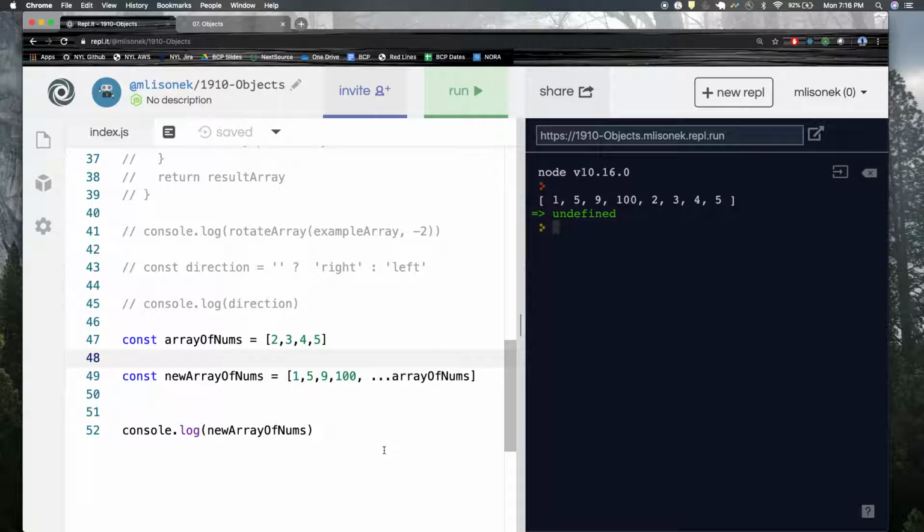However, do you guys remember how dot slice... Did you guys even learn this yet? The dot slice is a shallow copy. Did you guys learn about that yet? So dot slice is shallow. So is this, okay? I think Robin's going to do pass by value, pass by reference with you guys and talk more about complex data types and how they actually point to references of themselves. But this spread operator is also shallow, okay?